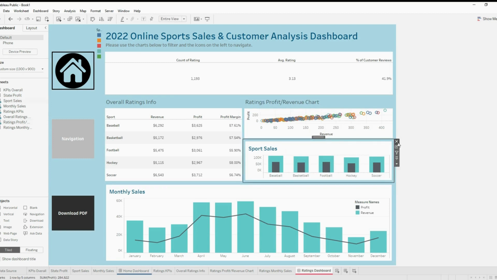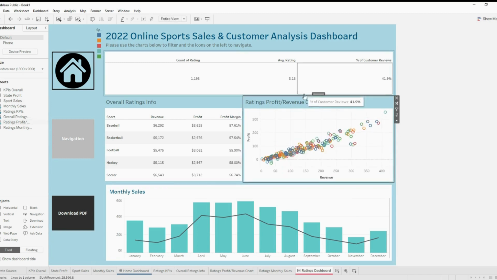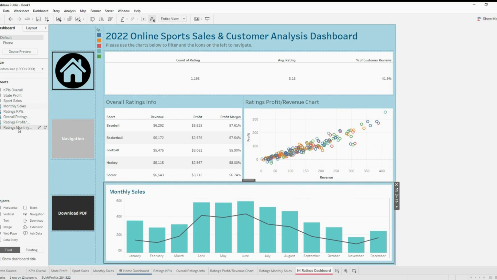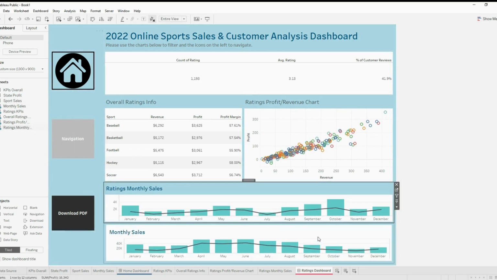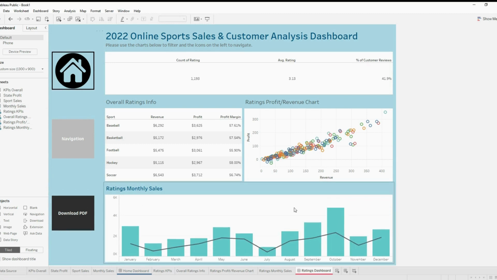Get rid of that. Entire view, yep, already set up. And then for the rating monthly sales, put that there. Get rid of this. And we're good to go there. Perfect. Like I said, that's a very quick, easy way to make sure, especially if you're using a similar format for each, very easy way to navigate that.